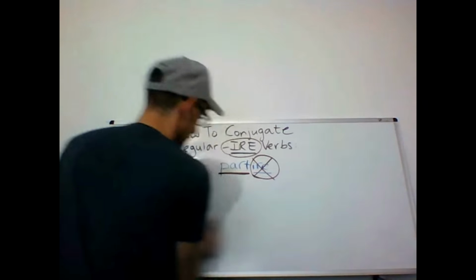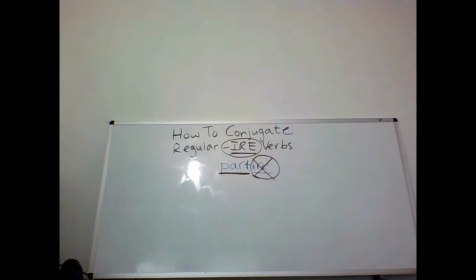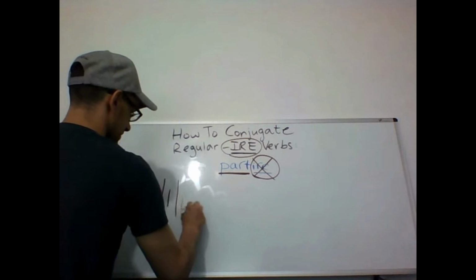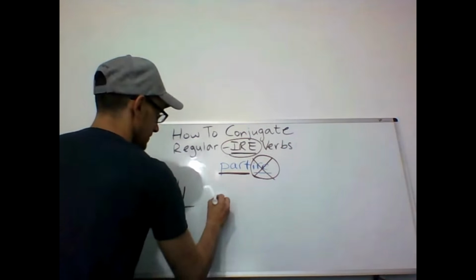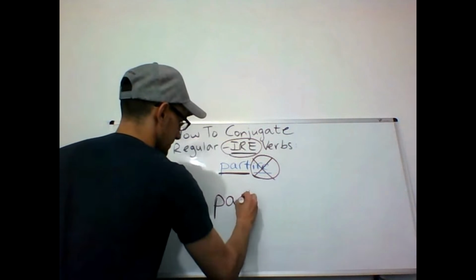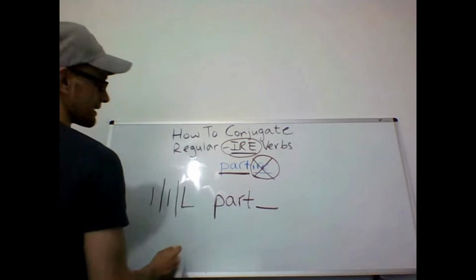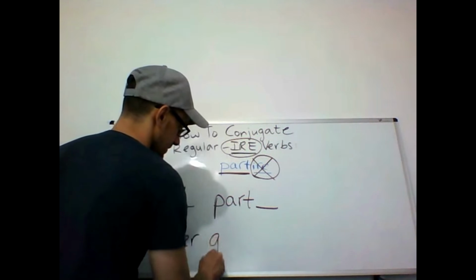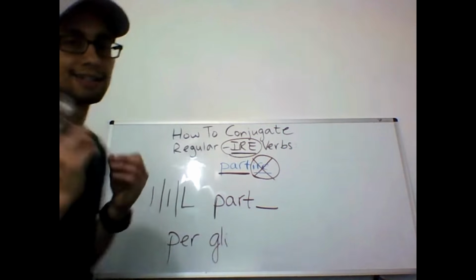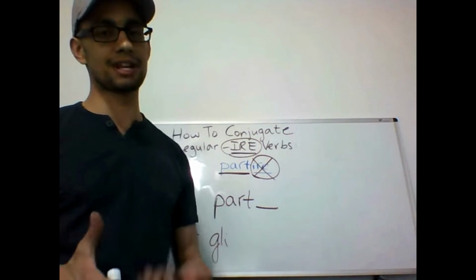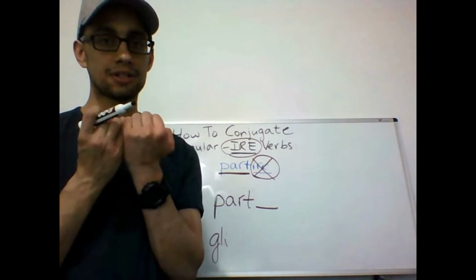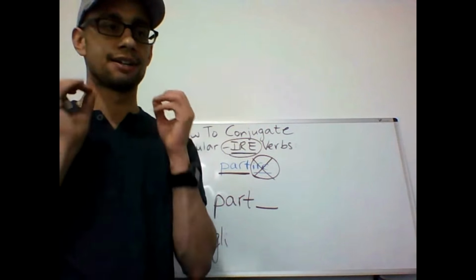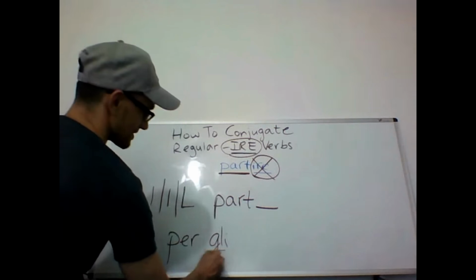Now let's do the lui, lei. So I'm just going to abbreviate it like this. Okay. Put that little ending there, and let's say that they're going to the United States. So, gli. I know it's tough to say, but basically you're tucking in your tongue, and then you're exerting it out. So, gli. That's basically how you get this word said.